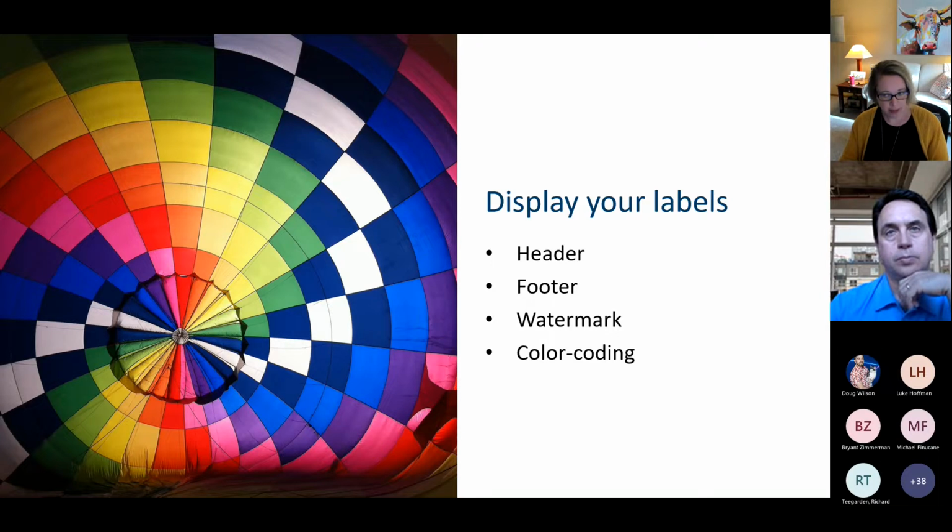The most important thing to think about, I think, if you're going to configure a custom display for your label in a header, in a footer, or a watermark, is to be consistent as far and wide as you can. I've actually seen companies that have information security required training for their users that give different instructions for different applications. For example, they say to use a watermark in your Excel documents to mark them as internal content, but use a footer in a Word document to mark them as internal content. I think that that's very confusing for users to see different strategies in different locations. As Antonio mentioned earlier, you can't have a watermark on your Outlook emails. It's just simply not a function of what Outlook enables you to do.